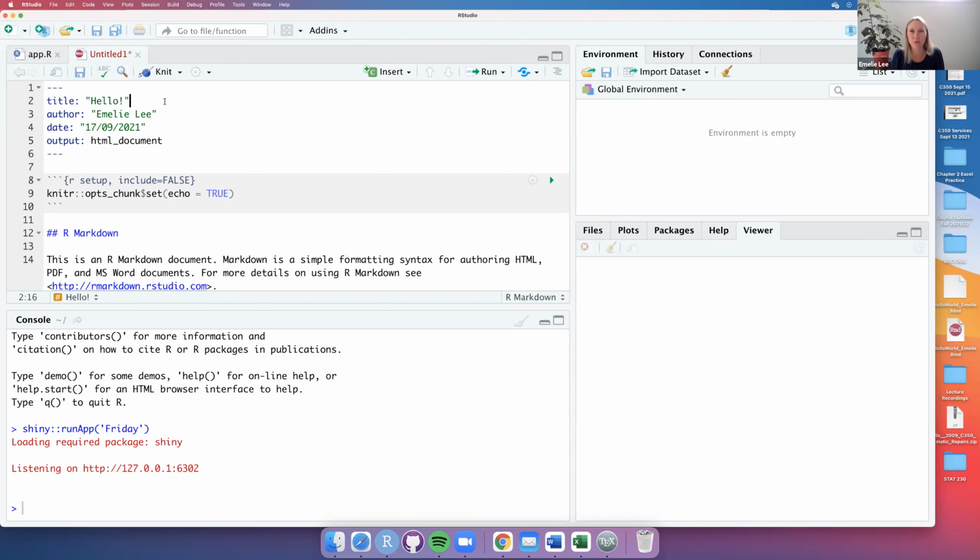I see that really often when people think, oh, I'm going to change the author to be something else or the title to be something else. I actually like the title, Hello World. I think it's really kind of cute to think about. So I'm going to change it back. But so this is the YAML, okay? And sometimes if there's an error, for example, if we did run it like this and I hit knit, oh, what's the first thing? It needs to save it. Fine, I'll save it first.